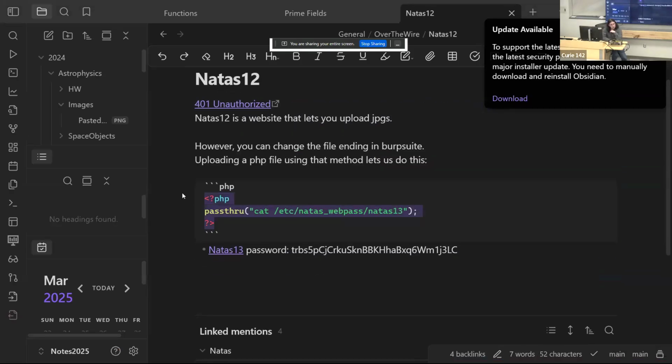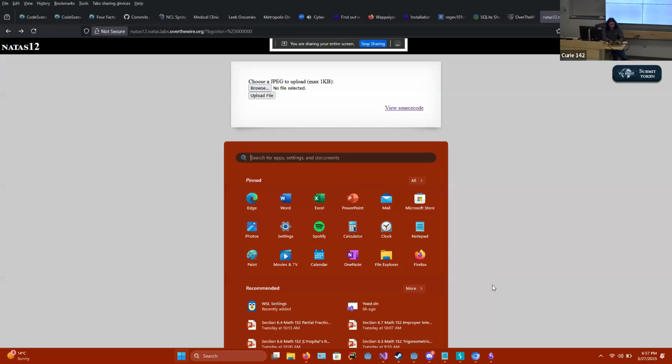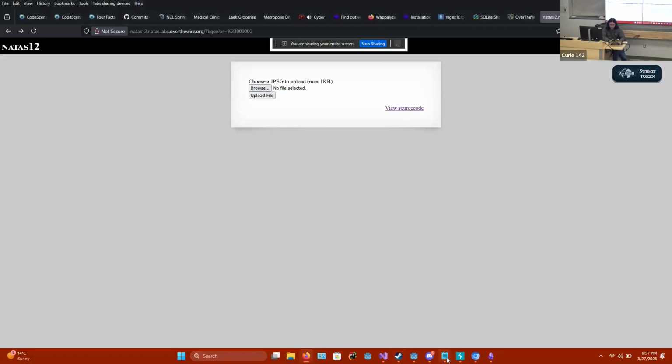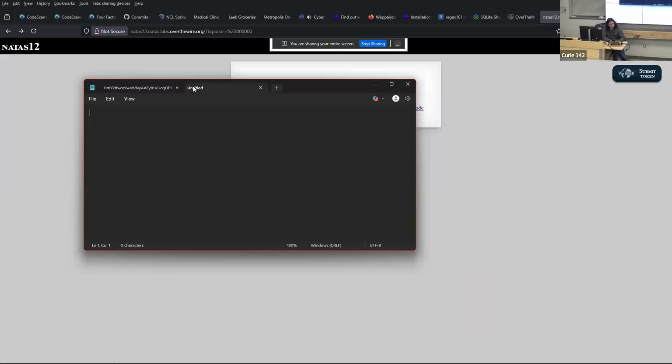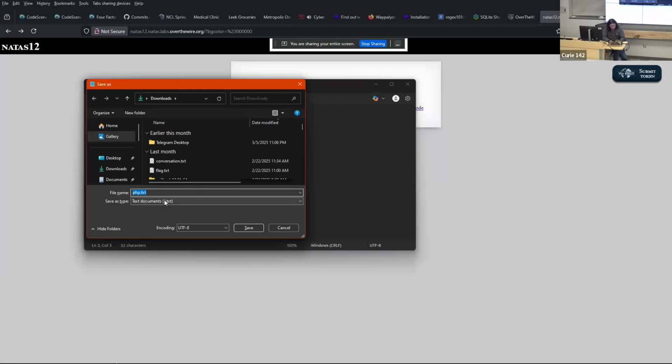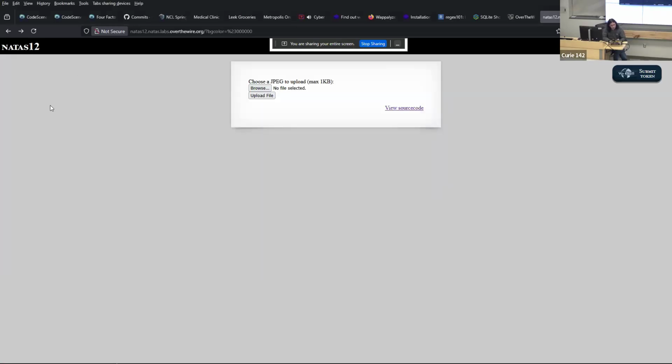And it's really simple, since for the first one you only need the magic bytes, you just get to put anything you want into a file, and since these are all PHP, we can just put a PHP script in there. So let's do that really quickly. So I think the next one. So we'll just call this fun image.jpg. And we will save that.